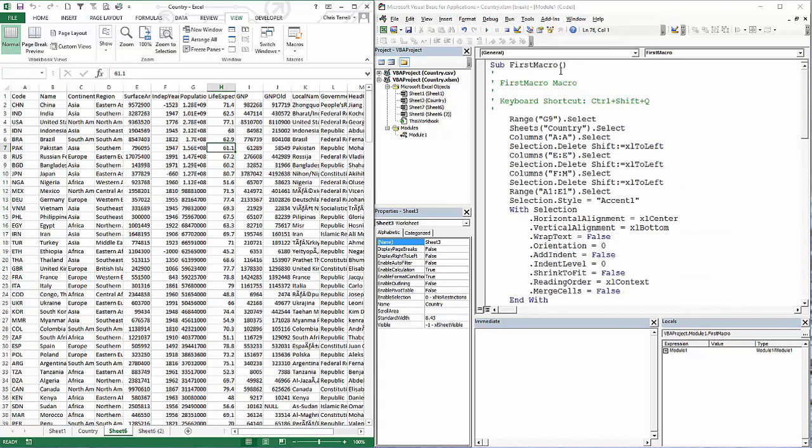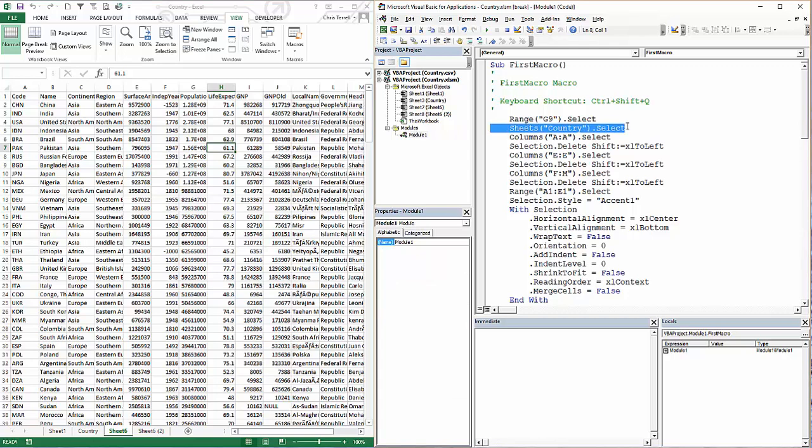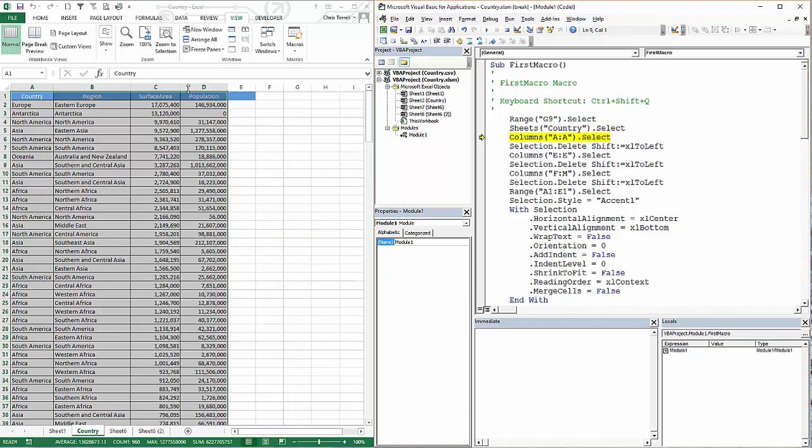Oh, I know exactly what happened. You'll notice that I hit select on country right here at the beginning. Now this can happen when you record a macro. This is why you kind of need to practice these things. The way that you would figure this out is you would click here, and you'll notice that when I run this, it's going to select this.